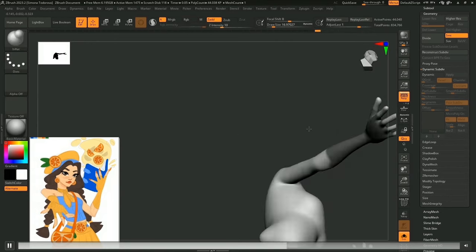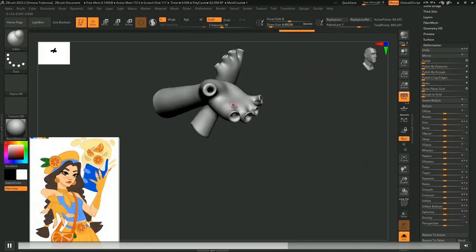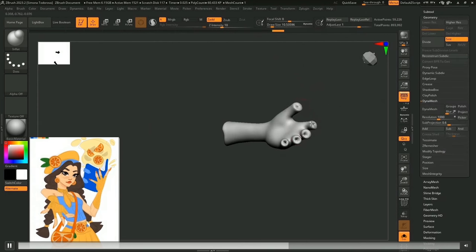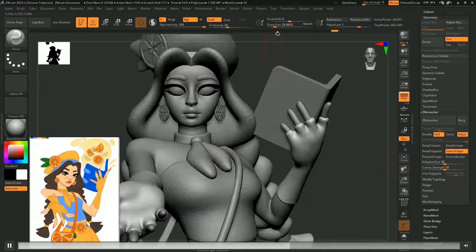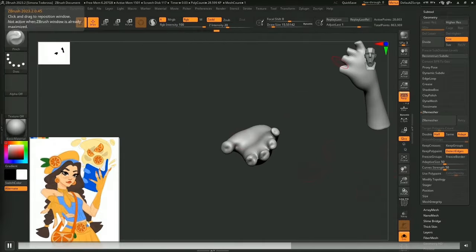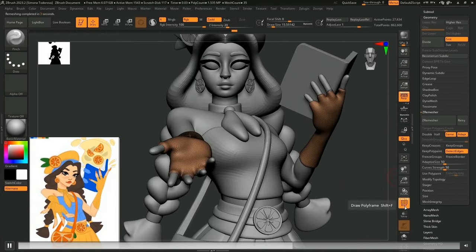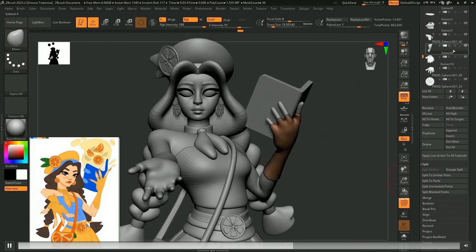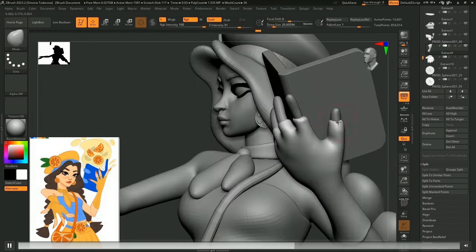Now the next part here is to create the gloves. So I'm using a similar technique. I'm masking the area around the hands where the gloves will be, and I go ahead and extract that. But as you can see, you get some artifacts in the topology. So I get some holes where you have the fingers. So a little trick I like to do there is use the inflate brush. So I just inflate the topology a little bit, zero mesh it again, inflate, zero mesh, and then that way I can end up with a cleaner topology.